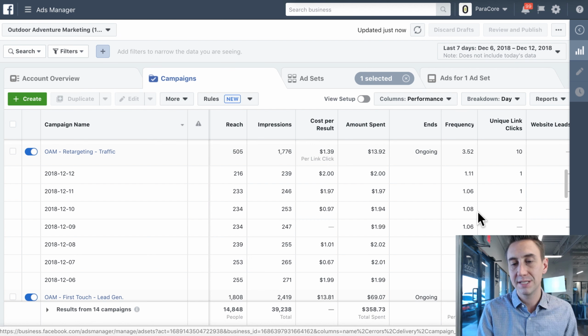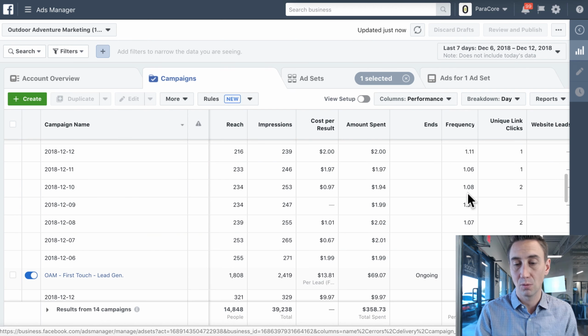So a couple people are seeing the ad twice in one day, that's the 0.08, but most people are seeing it once. Over the course of 7 days, December 6th to the 12th, these are adding up in weird ways because different people are seeing them, and it's coming out to 3.52. So with frequency, the time period is just insanely, incredibly important, and understanding that is very important.